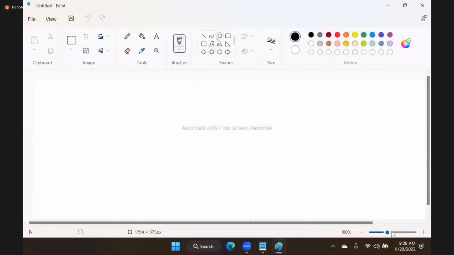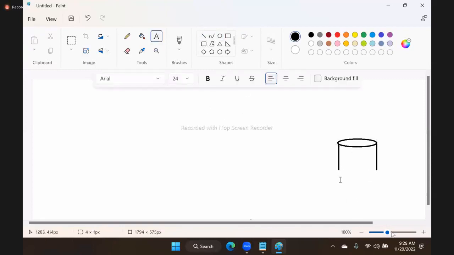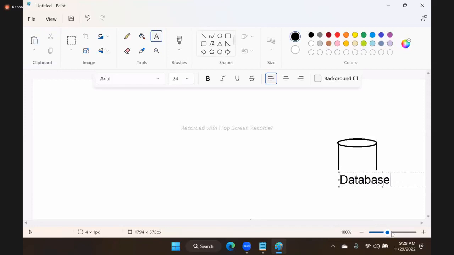You keep the data ready. I will show you the architecture diagram. This is the database server, and our database is ready. For that we are using MongoDB.